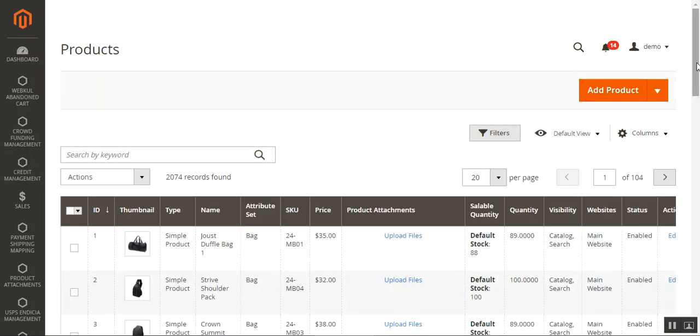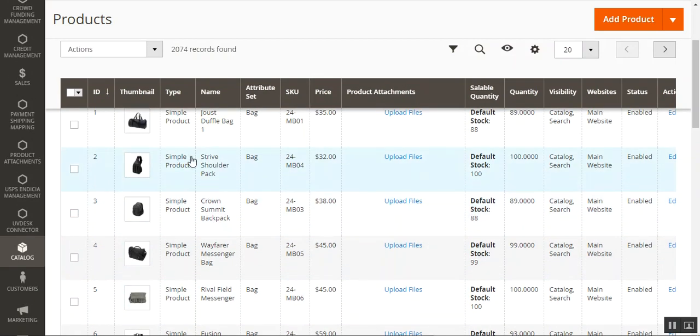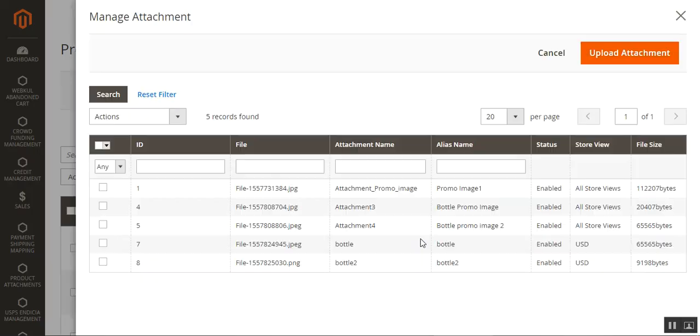So we'll come to the product listing section, and we have the product attachments column here, as you can see. For example, if we have this simple product, if we tap here on this upload files link, then this would bring up the manage attachment section, and here the admin will find all of the already created attachments that the admin has added under the product attachment management section.